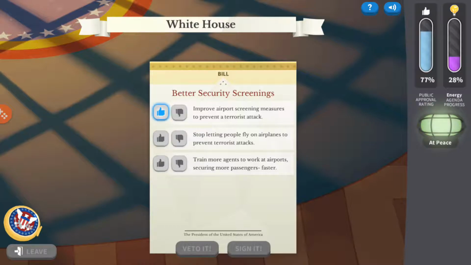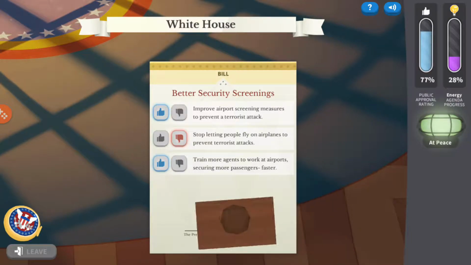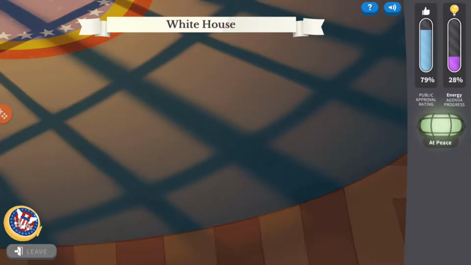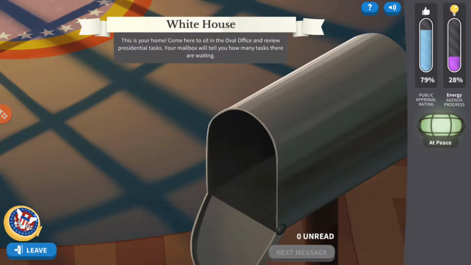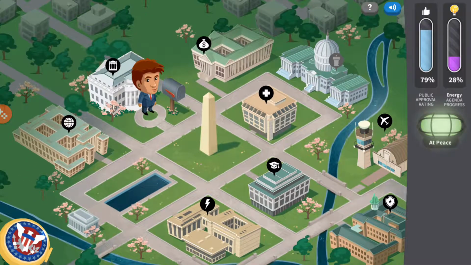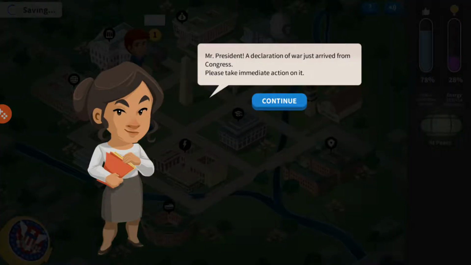That's awesome. Stop letting people fly on airplanes. Okay, that is just rude. Train more agents to work at airports, securing more passengers faster. That's great. Remove that bad policy, please. Our public approval rating is going quite well at 79%. Energy agenda progress is on the low side, but we need the speech.